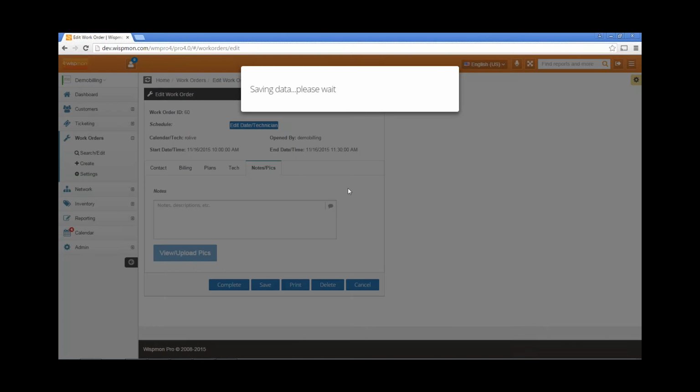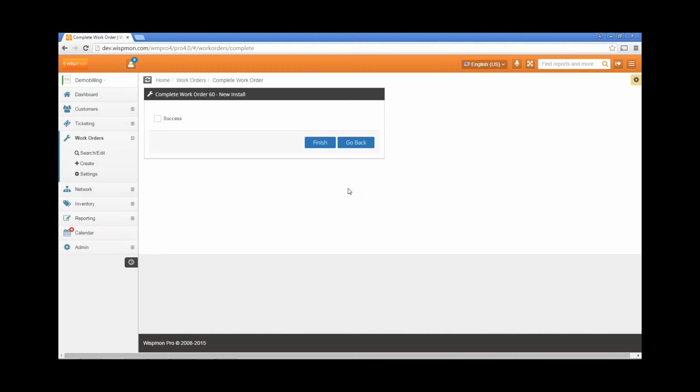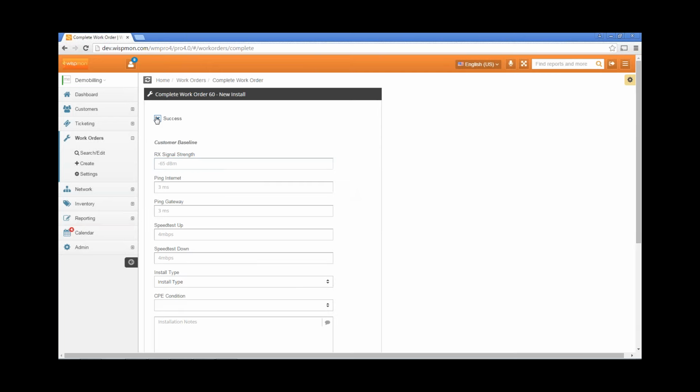What that's going to do is save all the data, and it's going to ask us a couple more questions before we get finished here. So this was a successful installation, and if you want to baseline it at this point, because we still haven't completed the work order but it's already configured, you can. For example, what's the received signal strength? I don't know, it could be negative 56.